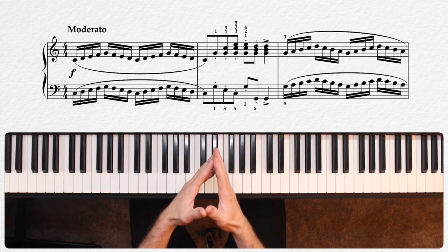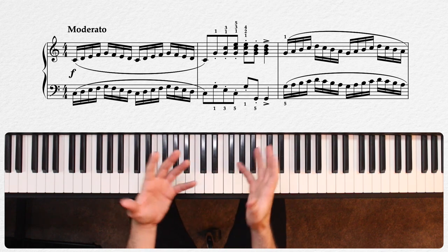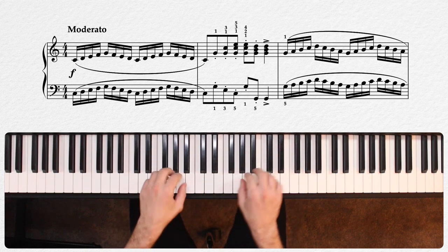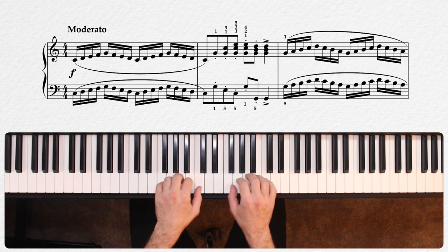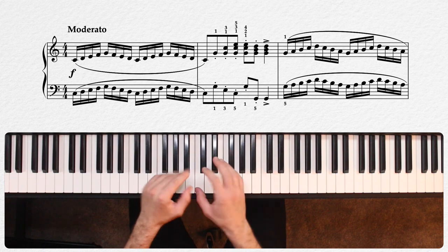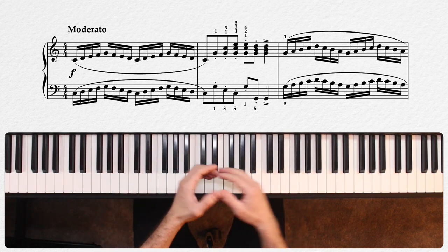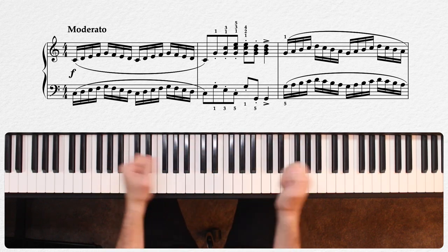While in this case your right hand is already in position and your left hand is already a bit primed by having played some Gs, in other cases where your hands have to move from a completely different place, you'll discover that thinking of moving to a close position is a much more efficient way of thinking than just moving to the next note. Thinking of a position tells you essentially where your fingers should be placed on ten keys, instead of just two when you think about going to the next set of notes you see on the page. It's gaining the ability to think in these bigger, more encompassing pieces of information and analysis that gives you more power of learning at the piano, and indeed in music in general.